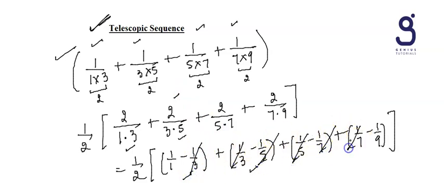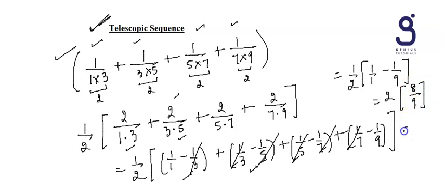If you solve this, all the terms will cancel out and we are left with the first term and the last term. So solving this, you will get 8 by 9, and it will be 16 by 9 should be your final answer for this question. Got it? So this type of sequence is called a telescopic sequence, and you can extend it even up to n terms also. Let us take one more example on this.